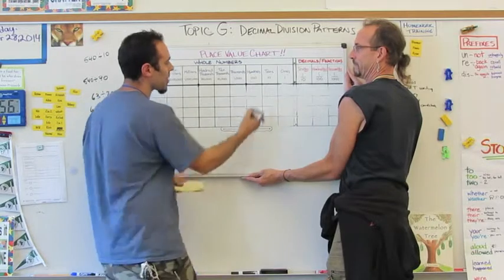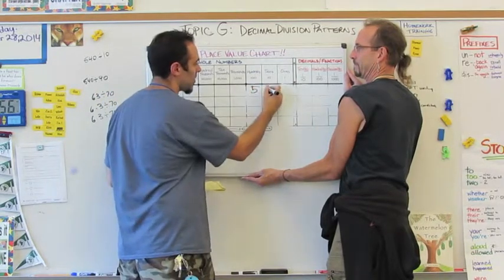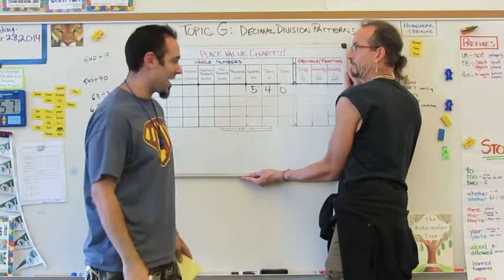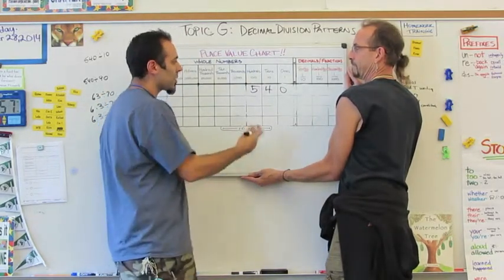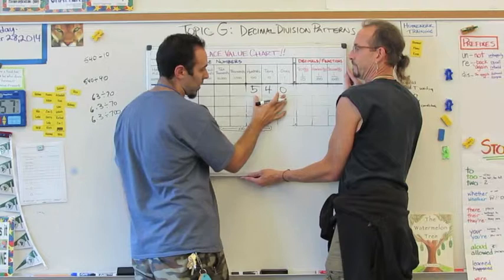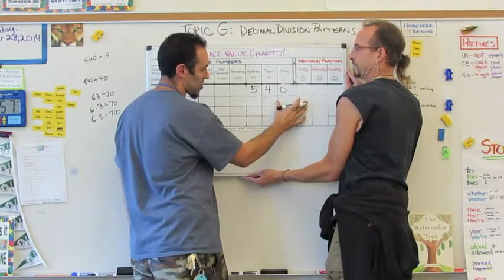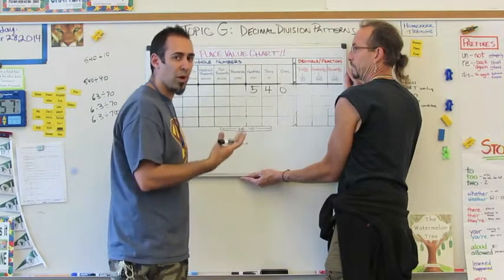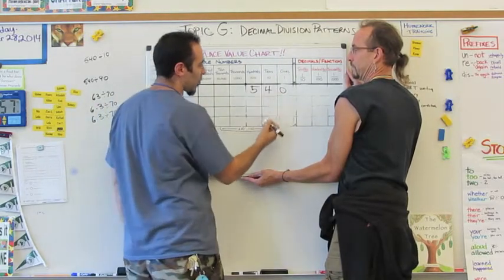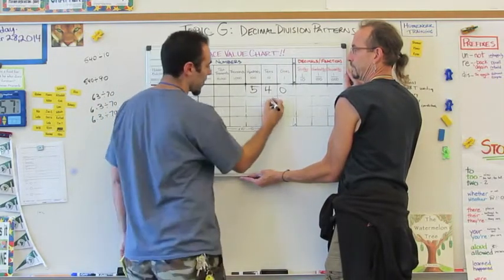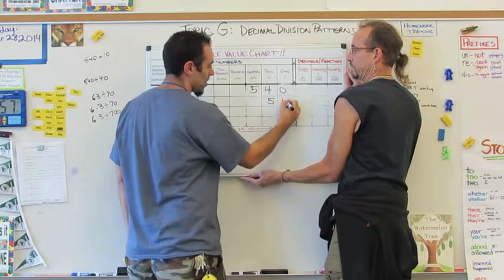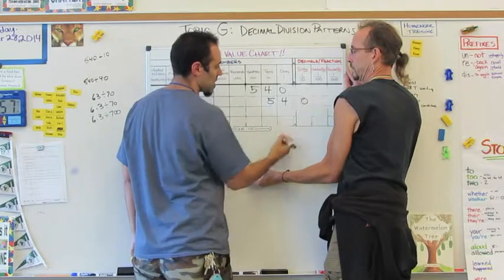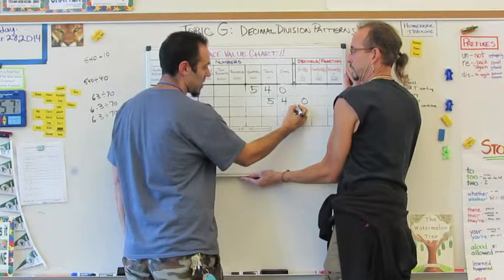So starting off with a number like 540. When we divide that number by 10, what we're doing is we're moving that number to the right on the place value chart. The other way to think about it is that the decimal is moving to the left one place value. So 540 divided by 10 is 54. And just for clarity, we'll put that 0 in the tens place and drop the decimal down.